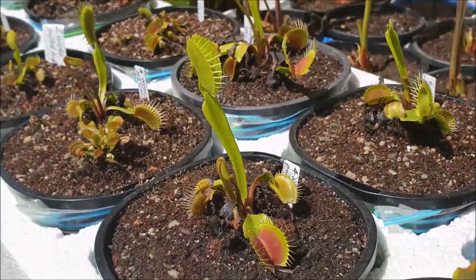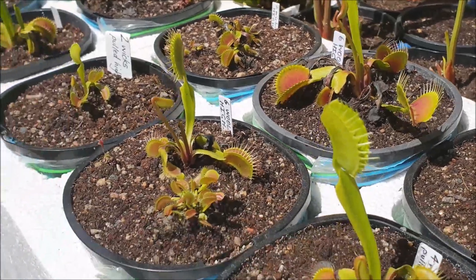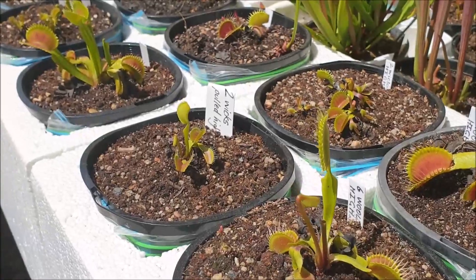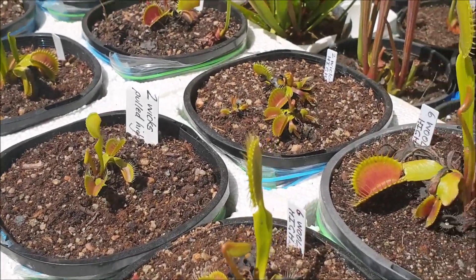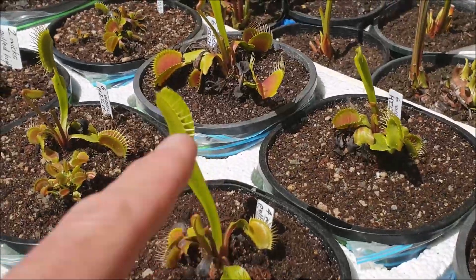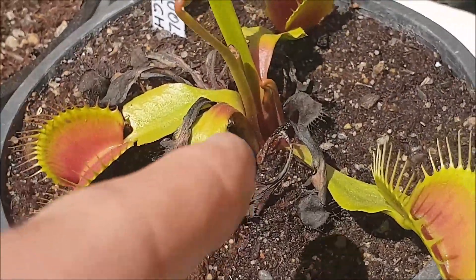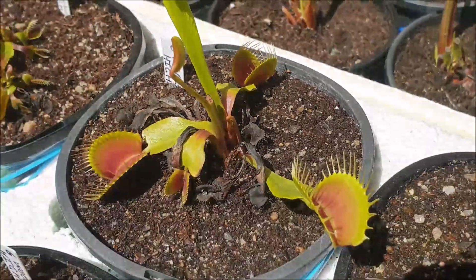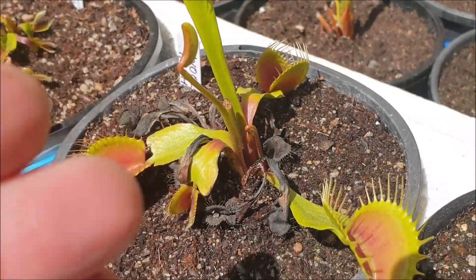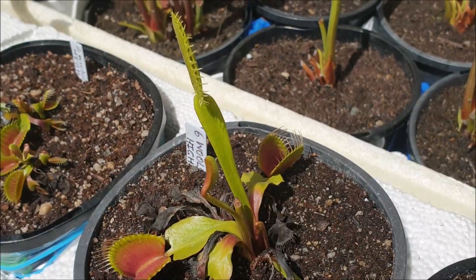It is late October now, we've had plenty of warm weather, so these plants have well and truly received the signal that it's time to start catching flies and bringing up their traps. If you bought this variety from me, you should start to see these vertical leaves coming up. You may see some old leaves around the center of your rhizome — that's perfectly normal because that's last season's growth. What is important is that those older leaves are being replaced with new growth, as you can see right here.